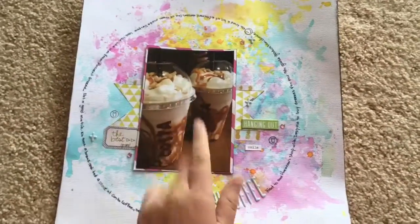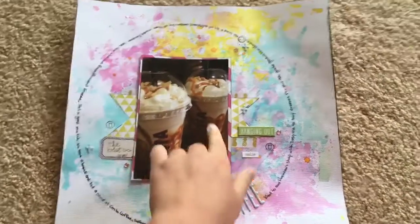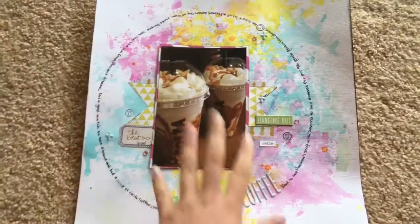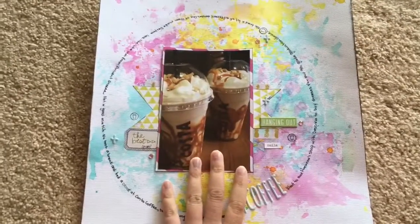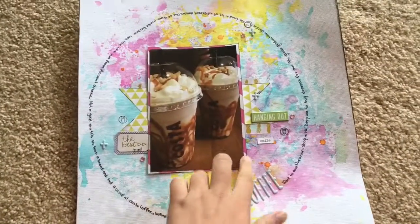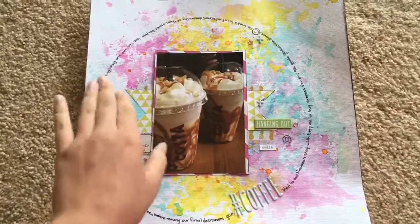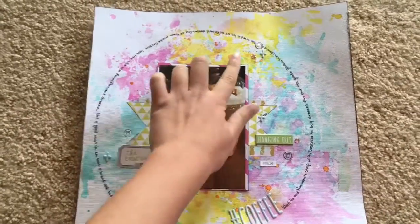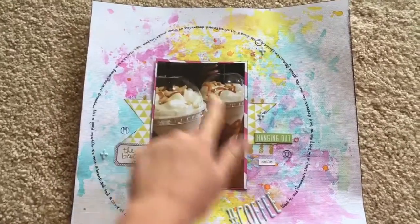So I chose this picture of these coffees, but the story doesn't really have anything to do with the coffee. I'll tell you about that in a bit. But I took that, and then I just kind of played with my papers. So I took out the 8.5 by 8.5 inch paper pad by Heidi Swab, which is called Marquee Love, I think, and I just matted my photo on this beautiful stripe paper just to make it pop a bit from the background. And then I made this little banner with the yellow triangle paper just to tie in the yellow. Because there's a lot of blue, I tied the yellow with the yellow paint and then the pink with the pink.